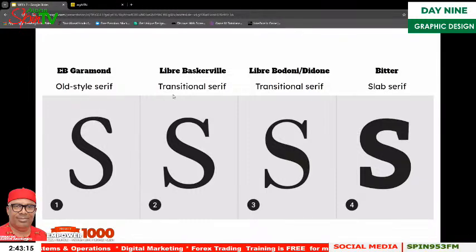Then look at this one now, Libre Baskerville, transitional serif. Are we together? These are just examples, so just take your time and observe them. It's not that the thing will just stick inside your brain, but it's just to call your attention to them.